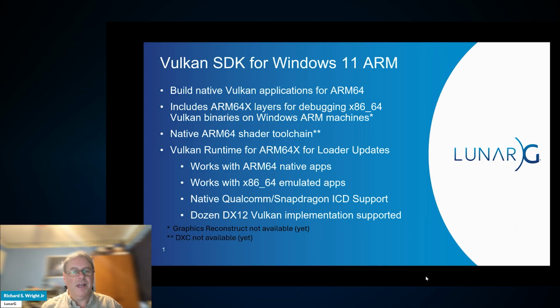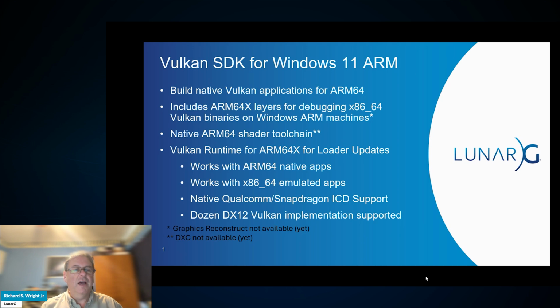Okay, I have just a few slides, and then I can show you the SDK in action. The SDK is not super glamorous, but we're excited about it as well. It allows you to build native Vulkan applications for ARM64 Windows 11. That platform seems to be gaining a lot of traction lately, and so there's been an increasing amount of interest in this, and people asking us for an SDK to build ARM64 native applications that use Vulkan. So the SDK shipped on July 22nd, actually, at vulkan.lunarg.com.